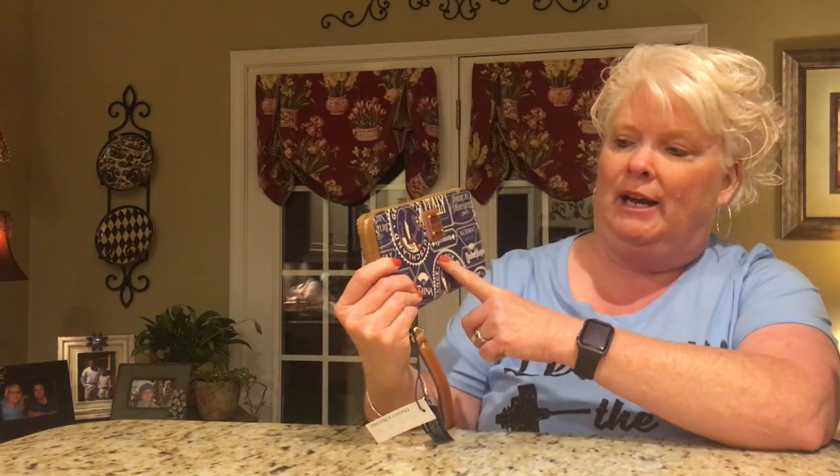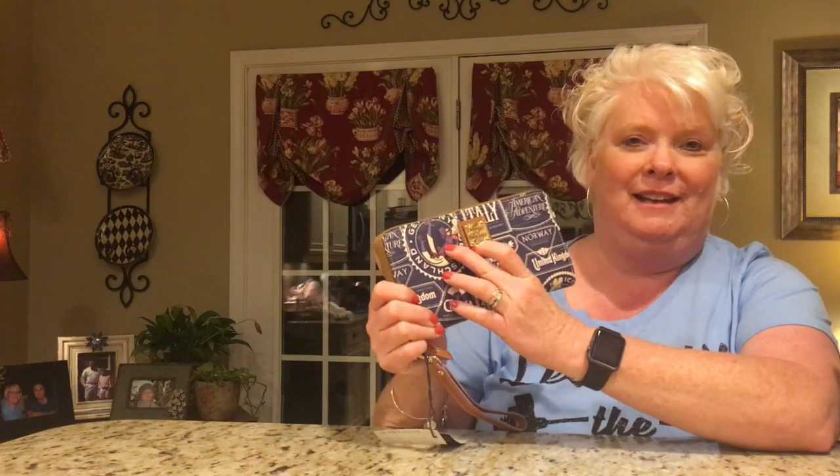They were sold out at the Disney parks — I couldn't find it anywhere. I even went to Disney Springs and couldn't find it there. It's the same print as on the bag — the navy background with the cream and the Figment, and I love that Figment's on the front here. It comes with a wristlet strap, a leather strap trimmed in lavender as well, and it also has a braided zipper pull. The gold tone hardware you can actually detach, which I will do because I don't usually use it as a wristlet — just as a wallet.